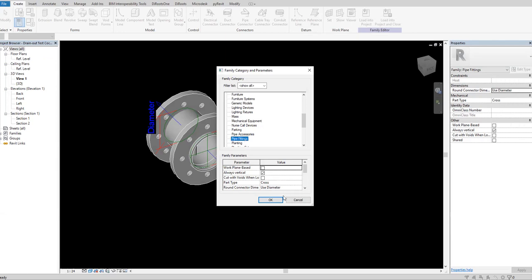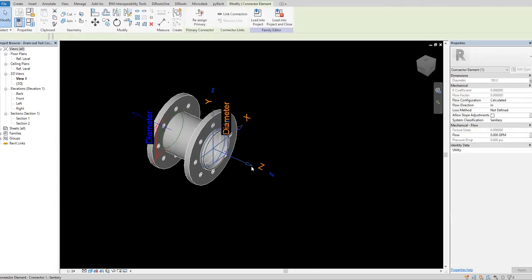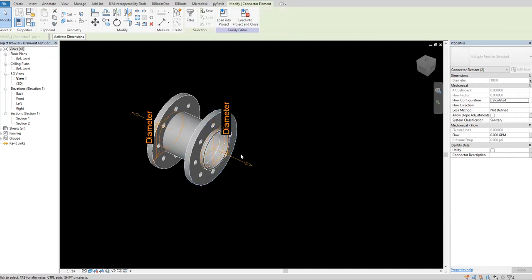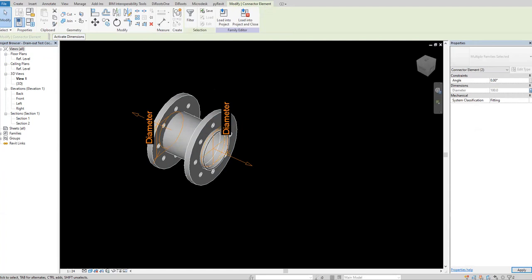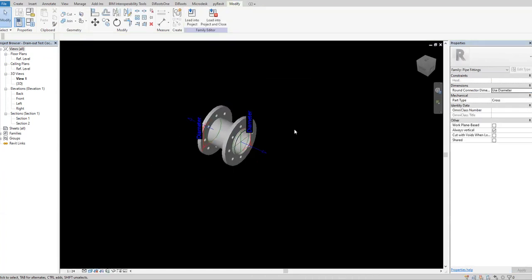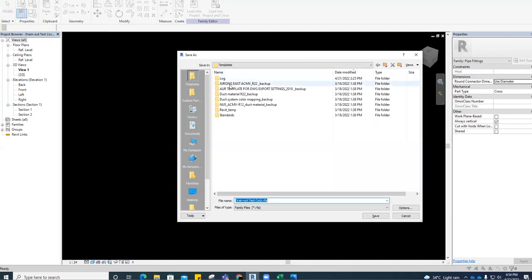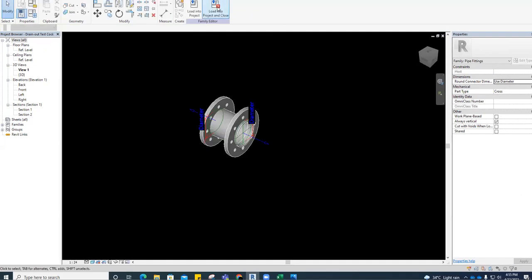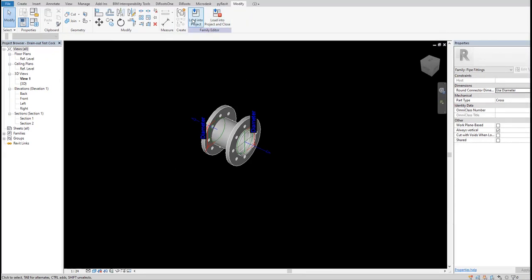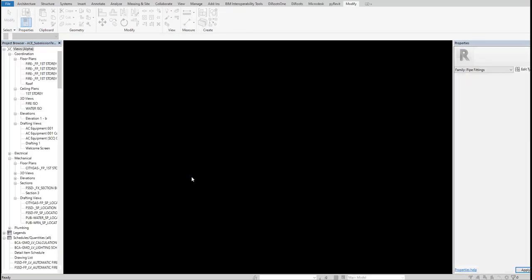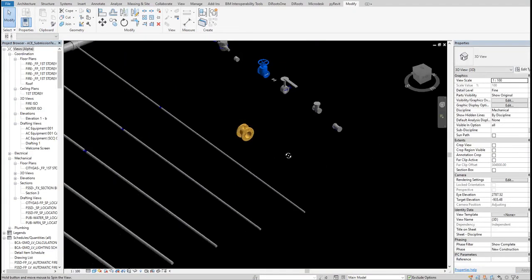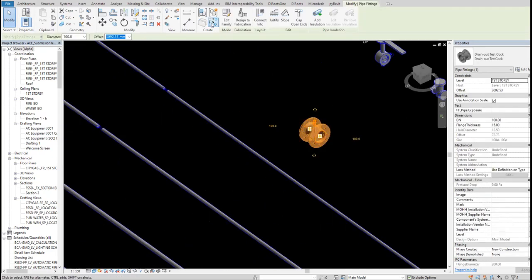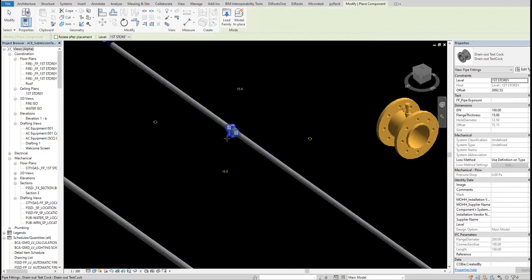This one, so pipe fittings, let's use this one. Then after that, you select also this parameter, this pipe connector, it will be fittings here, and then this diameter sizing will be DN. Okay, so we save this one. Save. Custom families, save. And then we load it now to the project. Okay. All right. So when I click this one, create similar, and then place to the pipe, it will now resize.